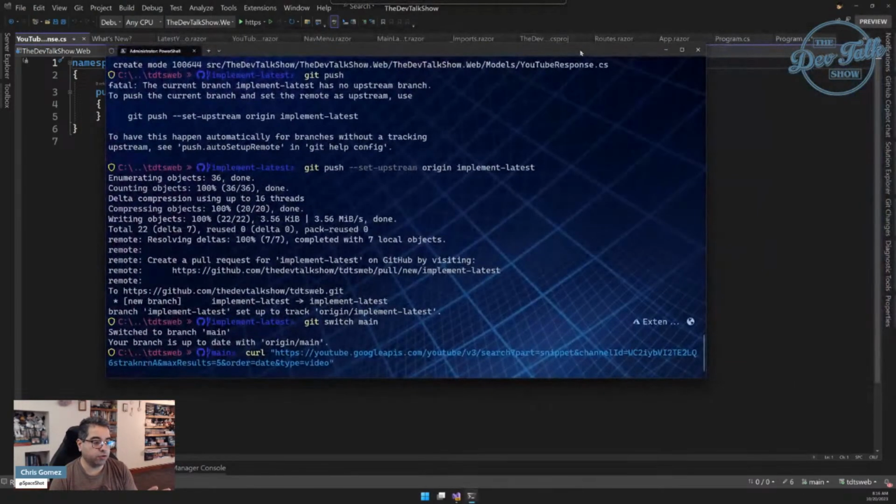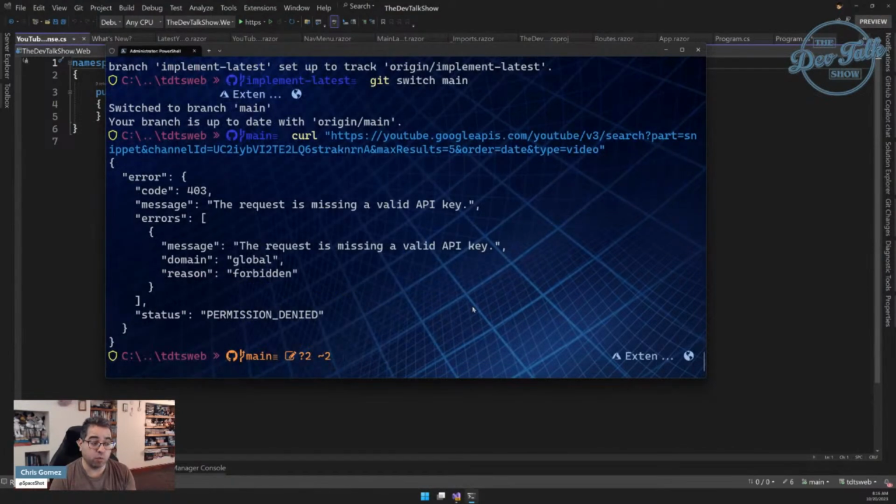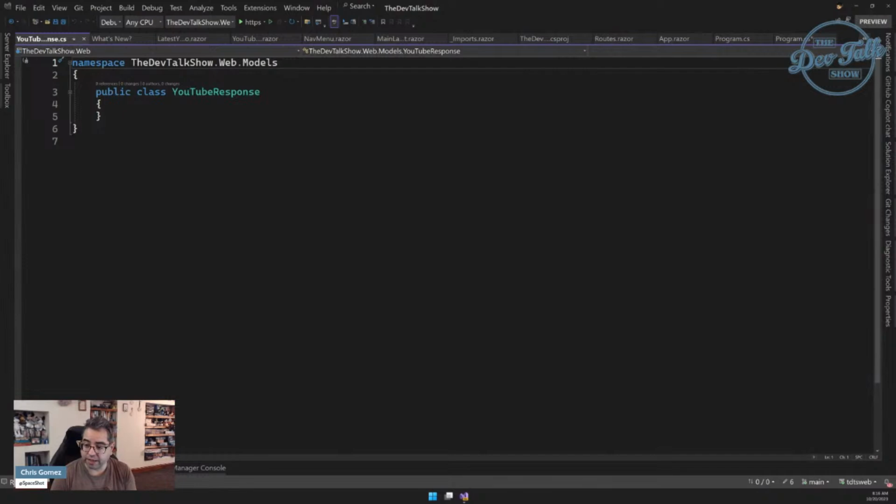I'm going to call the YouTube API on my channel. There's the channel ID. But notice what's being left off here is the key. Let me make this a little bit bigger so everybody can see it for sure. I'm going to hit enter, and it doesn't work, because it says, hey, this request is missing a valid API key. So now I'm going to run curl again, except this time I'm going to include the API key, and I'm going to do it off screen.